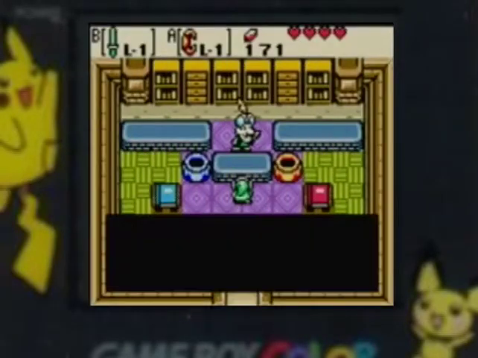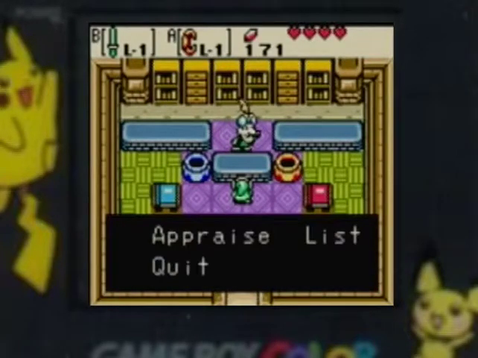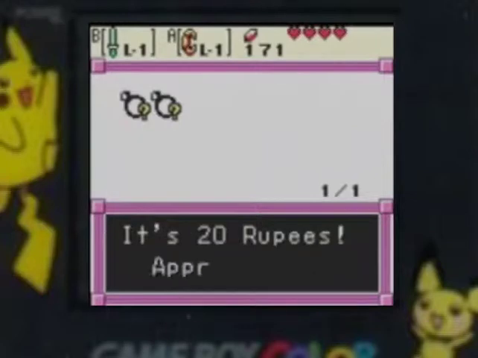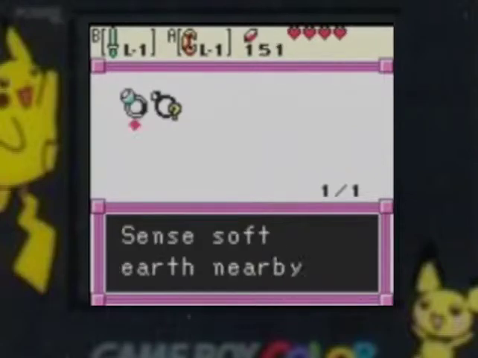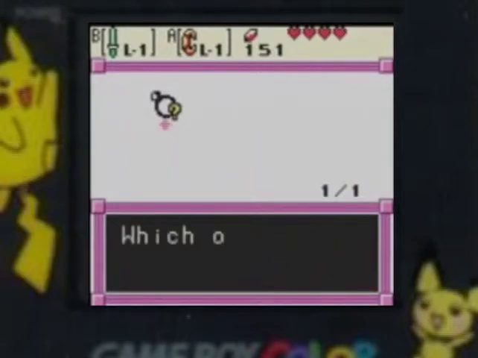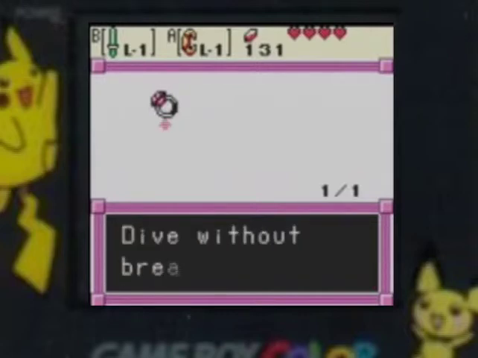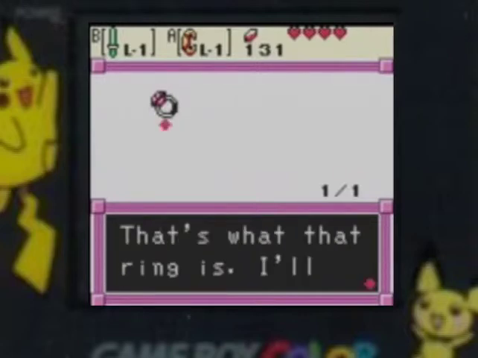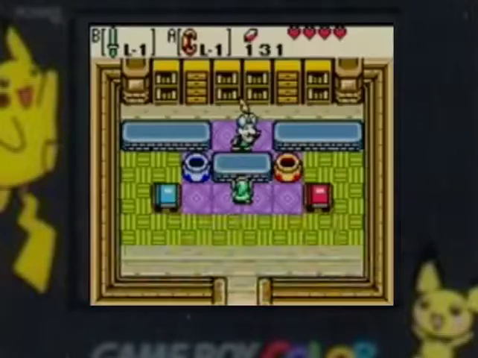So now we can appraise these rings that we got from the dungeon. Do come in. Welcome to Vaju's Jewelers. What can I do? I'll appraise. It's 20 rupees, appraise? Yes. I see. I call this the Discovery Ring. Sense soft earth nearby. That's what this ring is. I'll add it to your list. We'll appraise this one too? I see. I call this the Zora Ring. Dive without breathing. That's what that ring is. I'll add it to your list. I've appraised all your rings. Rings do nothing unless worn.